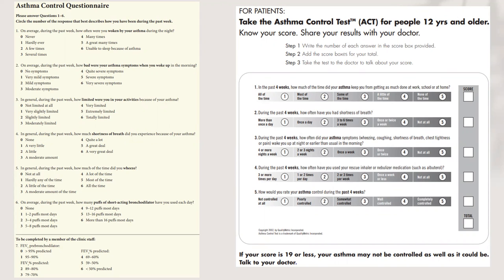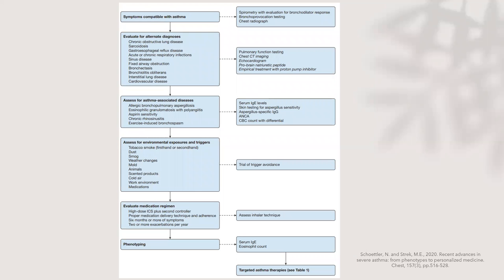So now you've identified your patient, you know they have severe asthma, you know they have uncontrolled asthma. What next steps can you take? One, you want to make sure that they do have a legit diagnosis of asthma. Sometimes we get patients sent to the clinic all the time with this label, but it's not necessarily very accurate. So you want to make sure that they have bronchodilator testing and that they demonstrate airway obstructive reversibility. And then you want to work through, very quickly, your alternate diagnoses. You want to think about COPD, sarcoidosis, bronchiectasis, ILD, cardiovascular disease, anything that would confound the picture and make you think that your asthma is uncontrolled.